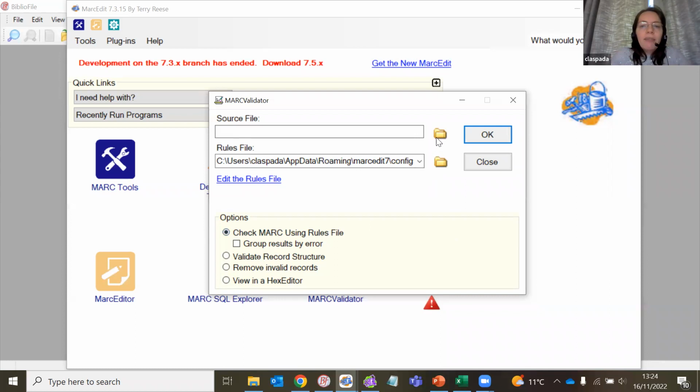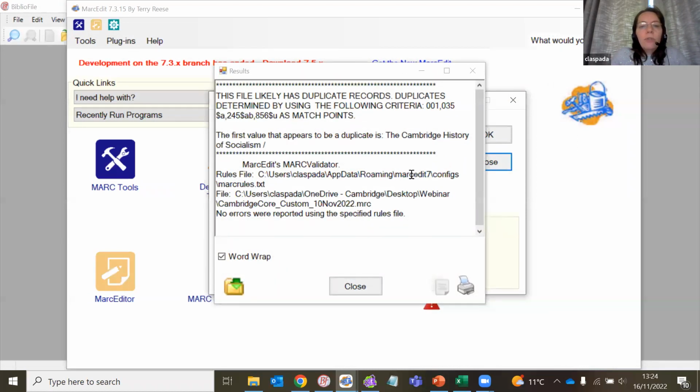You just have to select the file and click on OK, and it's going to show you if there are any mistakes. In this case, there weren't, but it will show you all of them here.